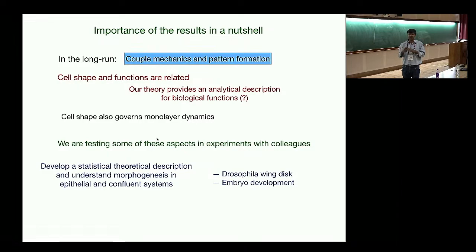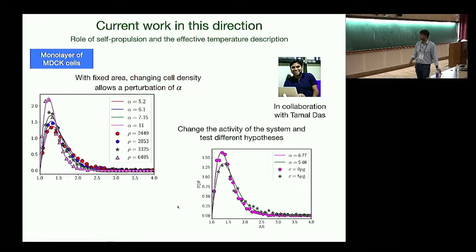Now can we use it in the morphogenesis type of framework? We are testing some of the aspects in experiments with colleagues from TIFR Hyderabad, and eventually we would like to develop this morphogenesis-like framework within these epithelial and confluent monolayers. So just a couple of minutes, with Tomal we are looking at this self-propulsion part. Now we have included it in the theory and the simulation, but we are testing some of these aspects and the predictions in the experiments.